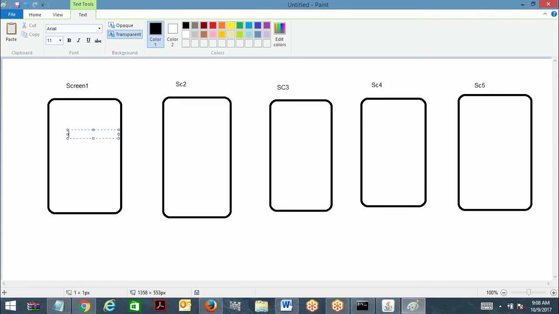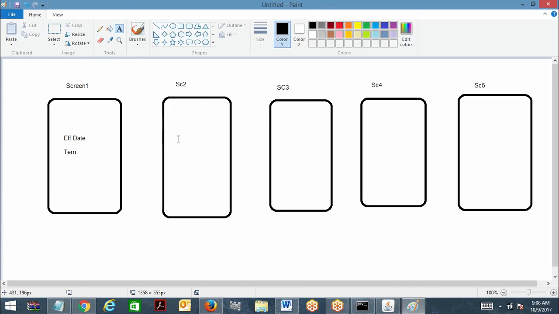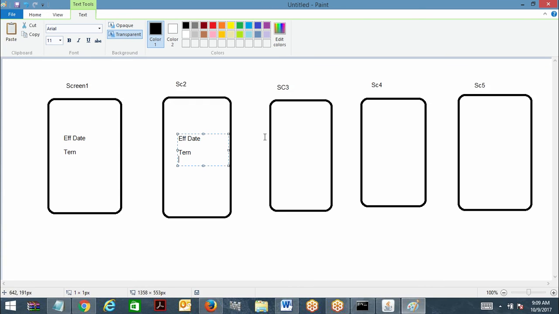So first screen, I am going to assign the values. I am going to choose the values for effective date and policy term. Only these two. Second screen also, I am going to do the same. Effective date again I am changing. Suppose first screen I have chosen effective date equal to 10th of October 2017. Second screen I am changing it to maybe 11th of October, and term 1 year previously I have taken.